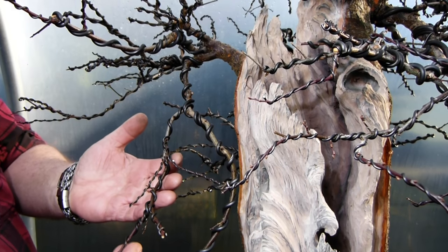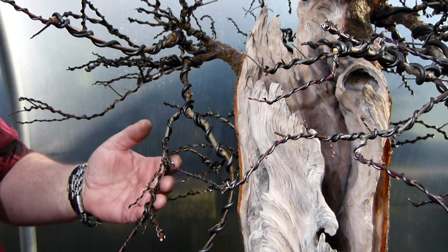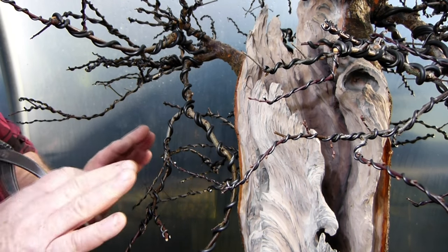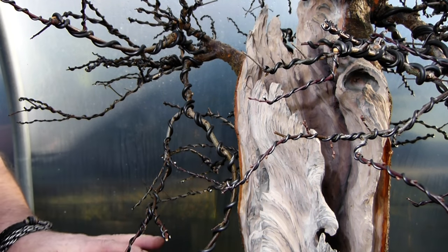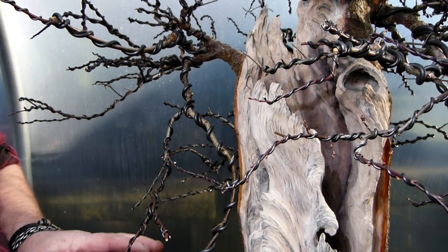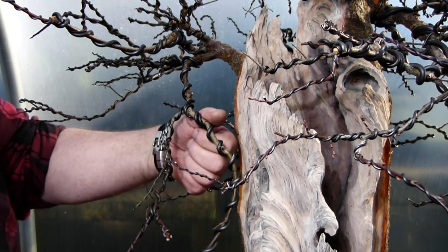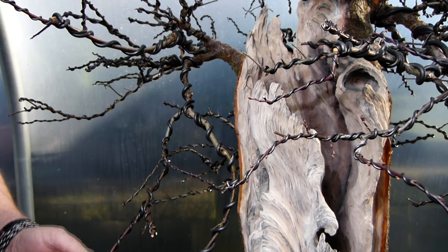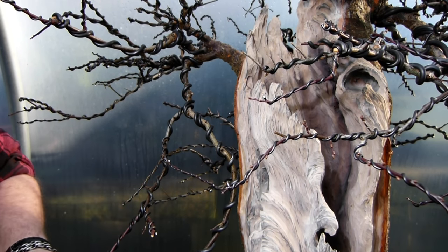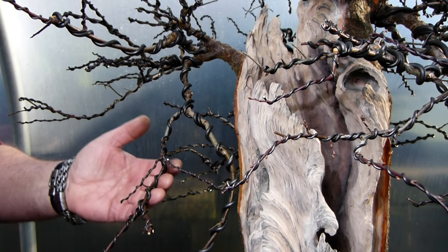When it comes to bending the branches on material like this, because we've got quite a lot of straightness, it's important to get some nice and interesting twists and turns and movement in that. Now, just pulling a branch in the general direction we want won't give us the real character that we're looking for. And because these branches are very stiff and the wire is slightly overkill, the technique I like to use in bending a branch is to use gym pliers.